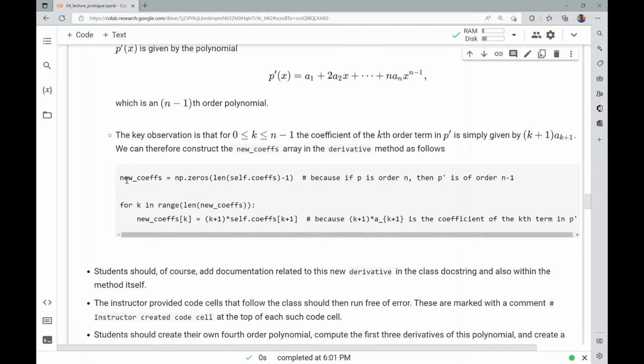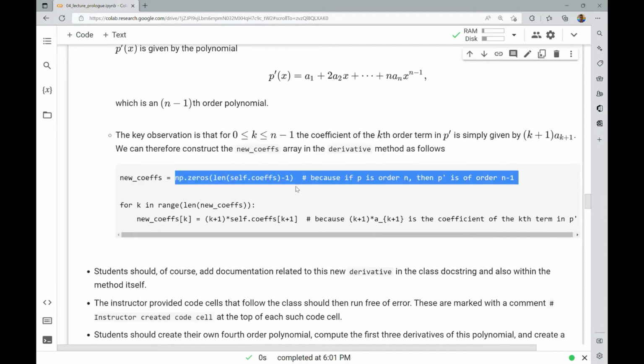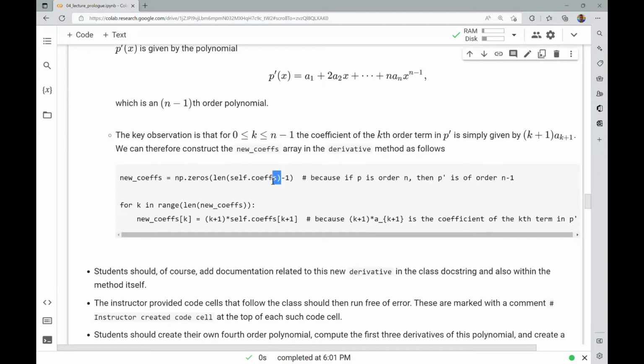So when we create our derivative method, you should have something that creates new coefficients. I would start by creating a NumPy array of zeros. And I'm taking the length of my original coefficients. I'm subtracting 1 because if there were n plus 1 before, now I need n. So I need to subtract 1. If p is order n, p prime is of order n minus 1. So there's 1 less coefficient.